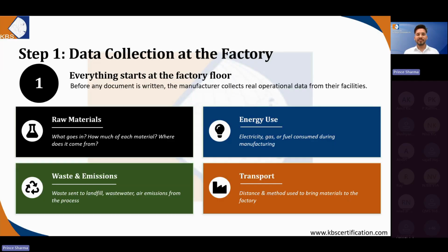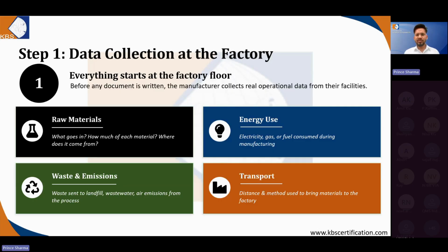Then waste and emissions and the natural flows that we take. What is the waste that your product manufacturing is causing? How much waste are you sending to landfill? What is the wastewater you are creating? Then air emissions and other chemical emissions that you or your product are causing. So you also need to have that.